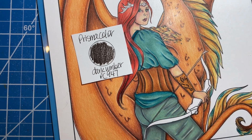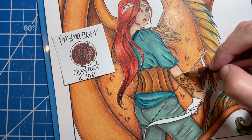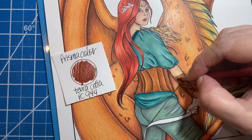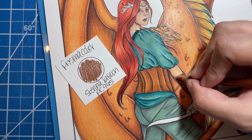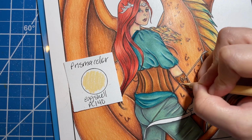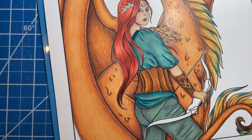Okay, so we're going to switch to chestnut, and we're going to go terracotta, and then sienna brown. And then last, we're going to use this eggshell, and I'm going to go over the top of this design just so it kind of pops out a little bit there. There we go. There's her bracer.